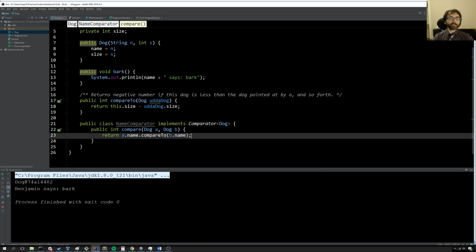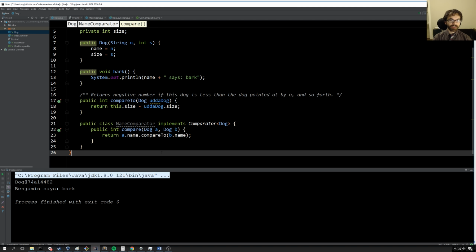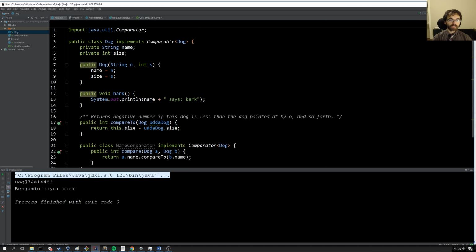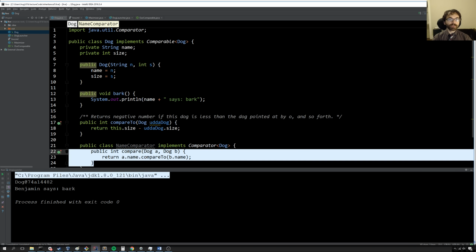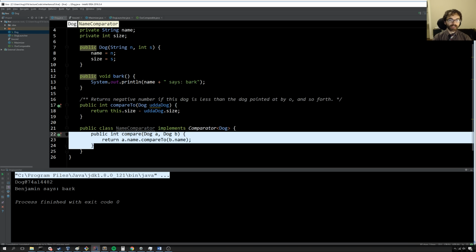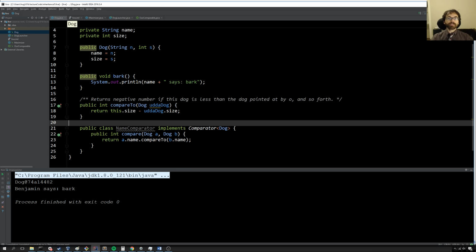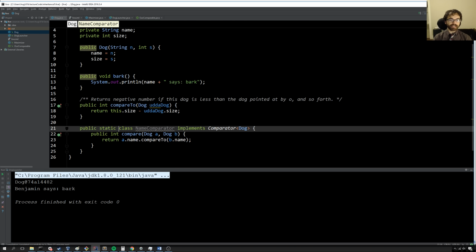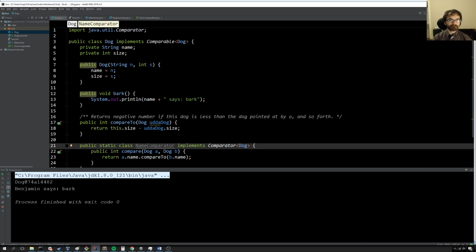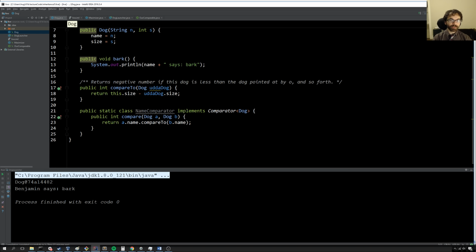Okay? So now that we've created this NameComparator class, I'm going to make a small observation. If you look here, you'll note that this does not use any of the instance variables of a dog. You could think of this as a NameComparator is like the great sky dog, right? You don't actually need to instantiate a dog to get a NameComparator, and so I'm going to make this class static. That doesn't really make that much of a difference, but it means I cannot use any of these instance variables, and it means it will also be easier to use the NameComparator class.